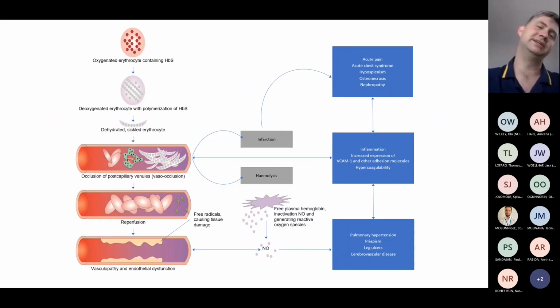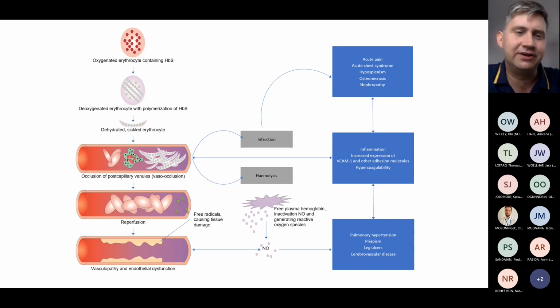So for those who are science-minded, I've done a little diagram here of what actually happens, a little bit fancier than the other pictures I showed you earlier. At the top left, you can see an oxygenated red blood cell, and after that, when it's deoxygenated, those little hemoglobin hexagons all polymerize, so they all join in the middle and become rigid, and that forces the cells to form those sickle shapes.